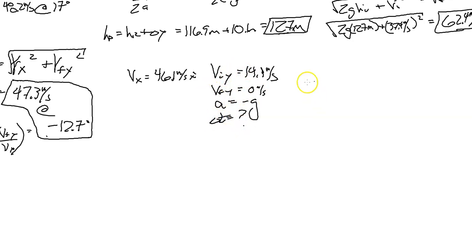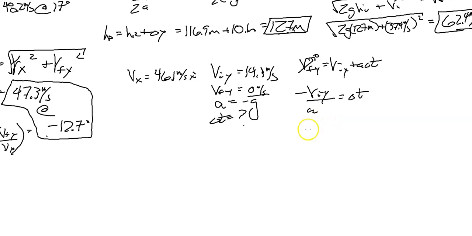Since I have three variables in the y, I'm just going to go velocity final in the y equals velocity initial in the y plus acceleration times time. This cancels because it's 0. We would subtract velocity initial in the y over, and then divide by a. Of course, looking like it's going to be negative, except once I plug numbers in, that's negative 14.1. I'll put parentheses around that to remind you that the negative came from the algebra, and 14.1 is positive. But acceleration is negative g, which cancels out really nicely. And the time of going up should be, I commented on this earlier, pretty close to 1.41, just a little bit bigger. I got 1.44 seconds.